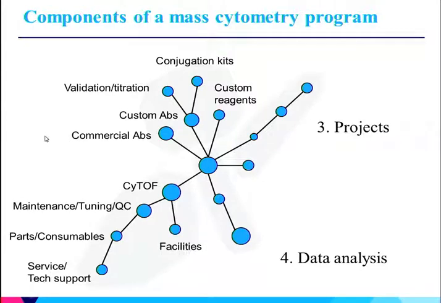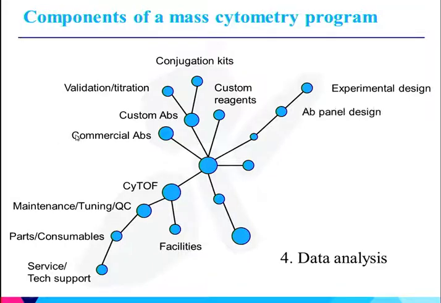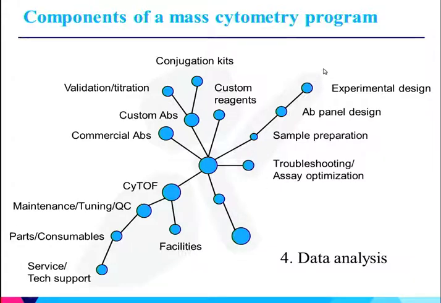So putting these two together, you can now develop projects to take advantage of it. You need appropriately designed experiments, which take advantage of panels that are designed based on these reagents. These can be used to prepare samples, and then independent of the standard project workflow pipeline that's going into the machine, you also have to have a fairly robust program of troubleshooting and assay optimization along the way to support the standard experimental programs.